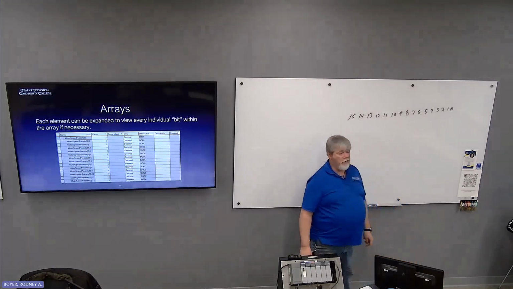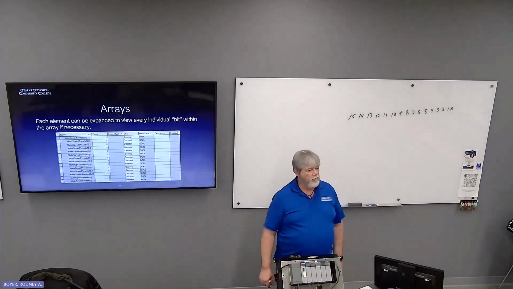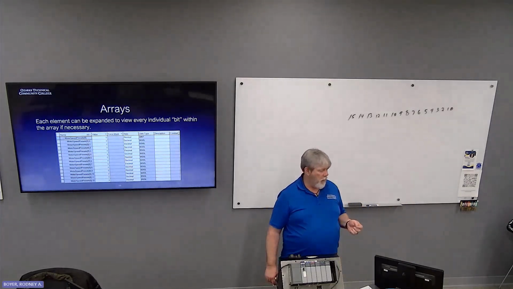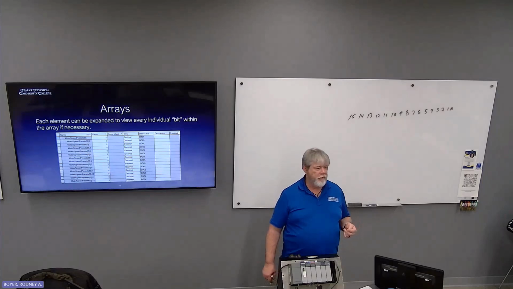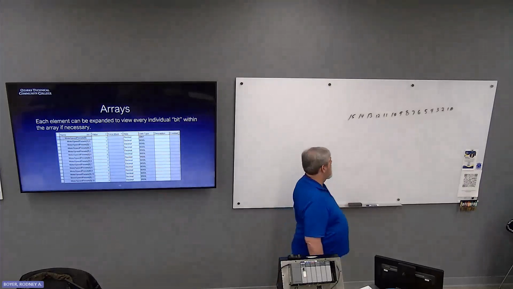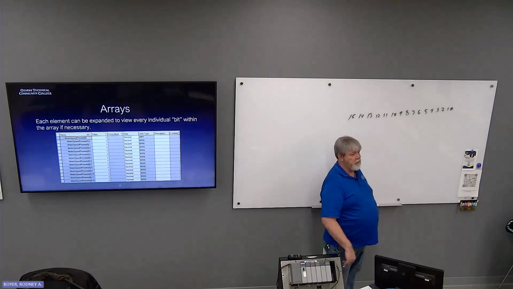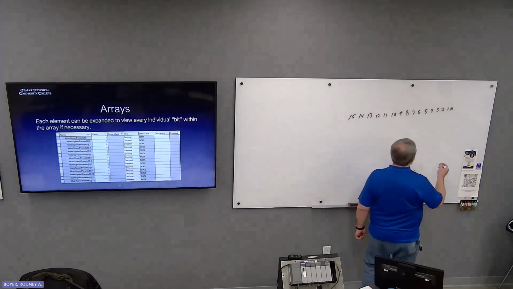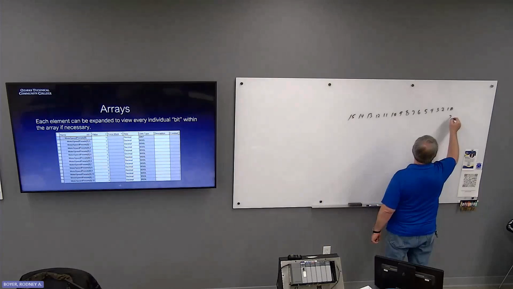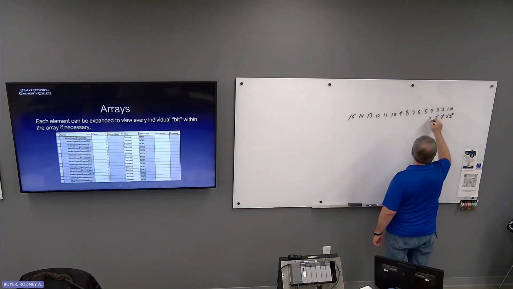So these are representative of our binary bits. How many available digits do we have in binary? 2. Each can either be on or off, 1 or 0, true or false. Since we're dealing with powers of 2, we have 2 to the power of 0, 2 to the power of 1, 2 to the second, 2 to the third.